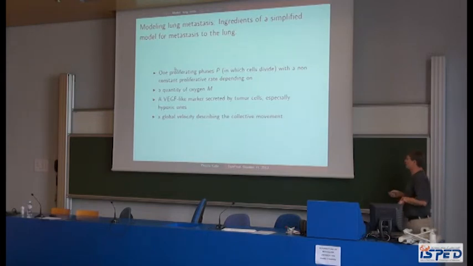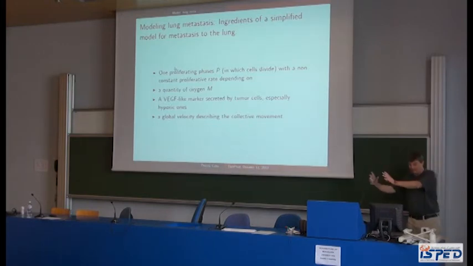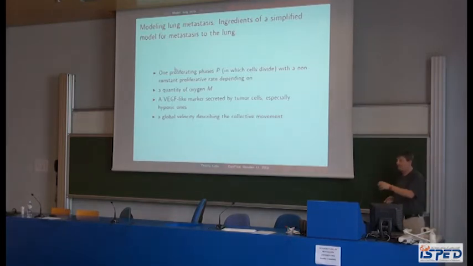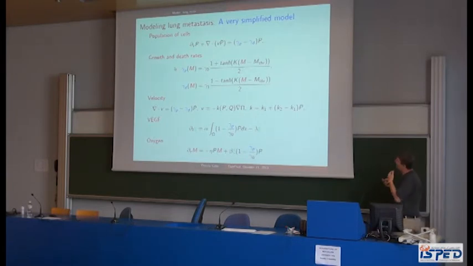And so I will introduce some global velocity, and this velocity has nothing to do with the velocity of the cells, it's just a global velocity that will describe the evolution from one CT scan to another. Okay, I showed you the metastasis is growing, and you can explain this growth just by a velocity field that transforms the first picture into the second one. This velocity I will link to the growth rate. So this is the equation. It's a very simple PDE model compared to what Adeline was speaking about before.